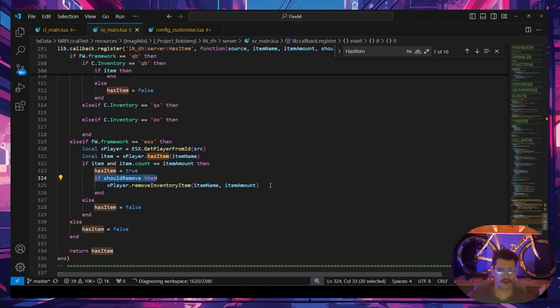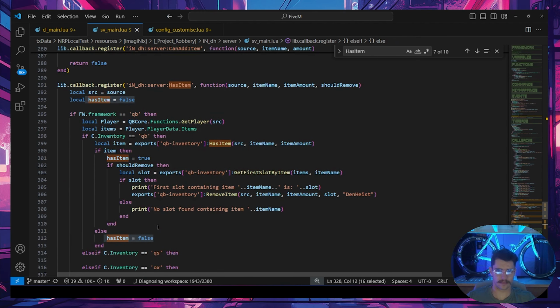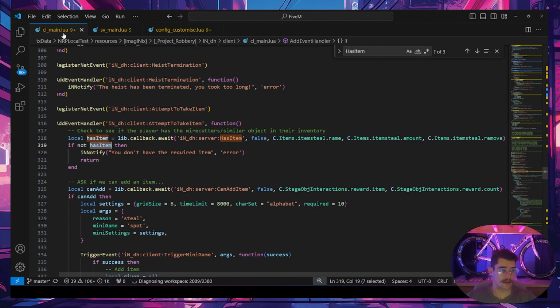If we should remove, then we remove it. Else we do a bunch of other stuff and we return has item. So that should be that. And then we can just item steal or remove it if it has to remove.